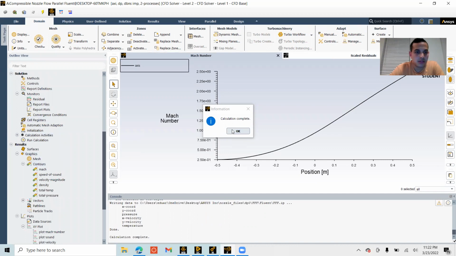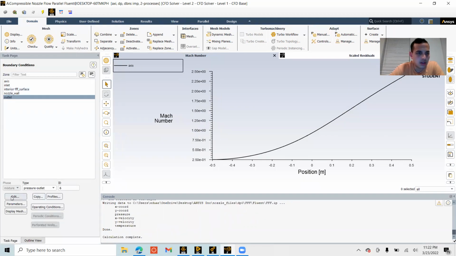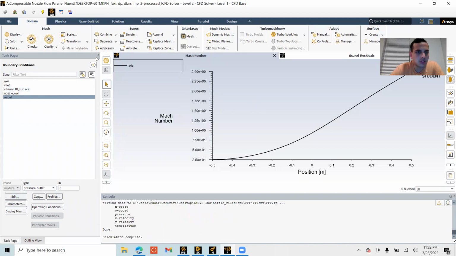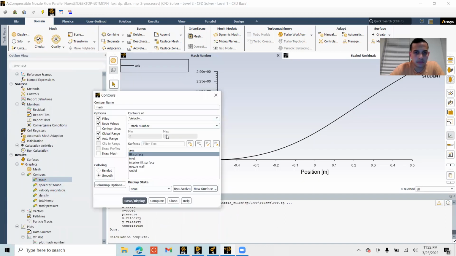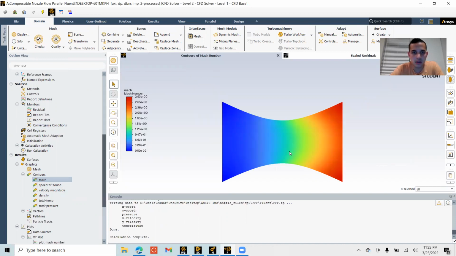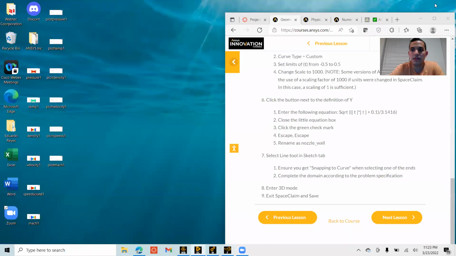So after that, let's check again boundary conditions. Outlet, edit. Sounds good. Looks good. Okay. Let's go here to Mach. Velocity, Mach number. Compute, save and display. Yeah, so it should be pretty much the same. This is a comparison because I have this one from the other one right here.